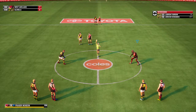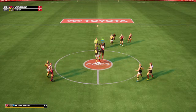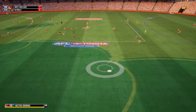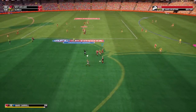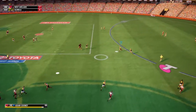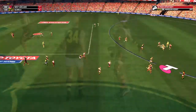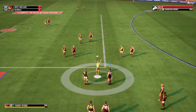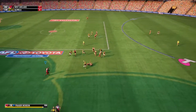And we'll get into the second quarter now. Siren blows as Rosary bounces the ball to start us off. Will anyone jump in front this quarter, or will we see a bit of the same? A belting high footy, and it finds McIntosh from Stein, so I don't think he meant that, but we move on anyway. McKean with a punch there on McKean, a little jumper punch, just a little push there, but far out.